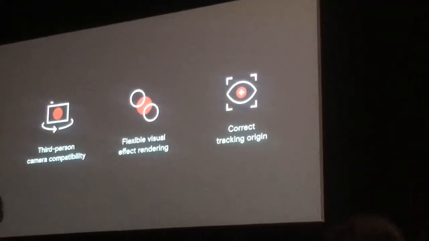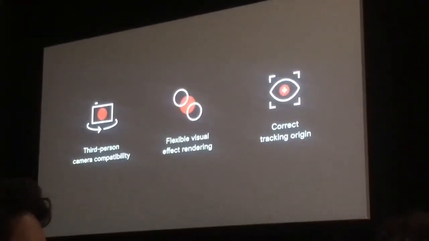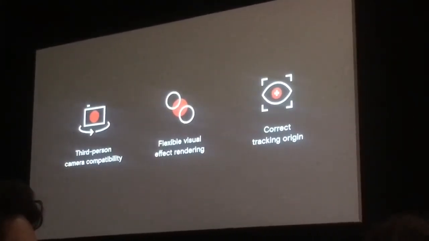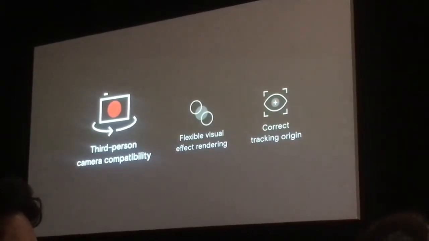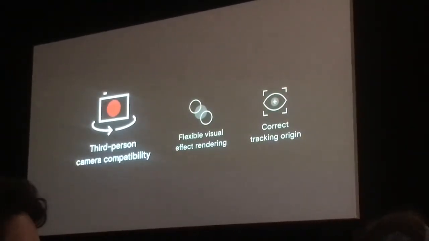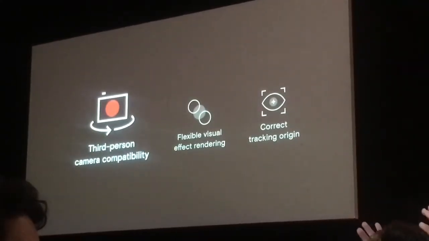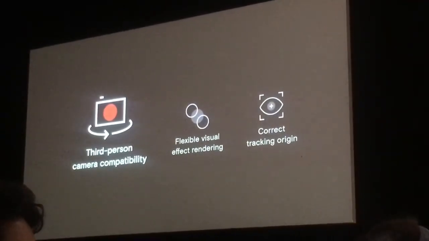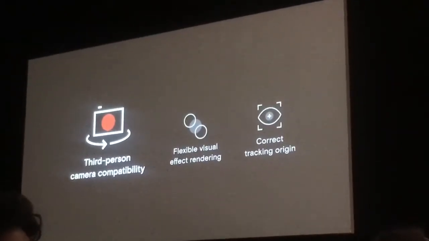Now, while we did try to make the implementation as simple as possible for you, there are some things that you should keep in mind when developing your app for mixed reality capture. First, make your environment compatible with the third-person camera view. Leave some empty space around the player to avoid obstructing the MRC camera, or make them visible only to the VR camera. Also, the MRC camera can be showing things behind the player's head, so make sure that the environment behind the player looks good as well.